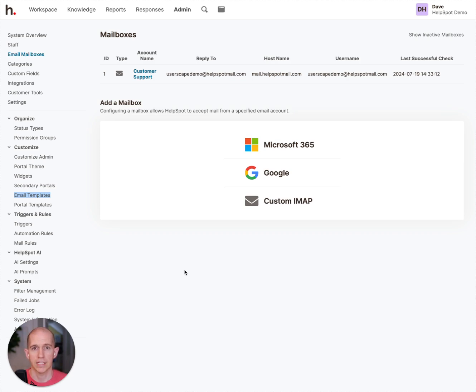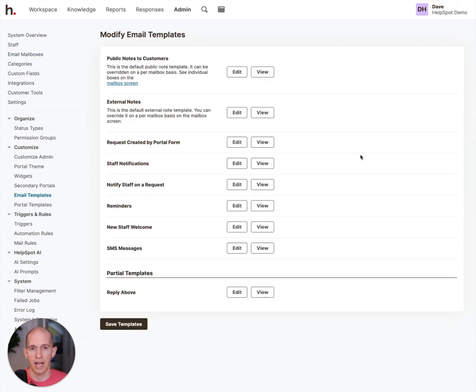The way that HelpSpot works is it's going to take a copy of everything that is in the inbox and make a request out of it. So you should use the built-in email address that we give you just for the initial testing, make sure things work okay, and then when you're ready to go live, connect your actual mail account, and then you'll start having real requests. One final note, HelpSpot allows you to have custom email templates. You can customize what text is in there. You can add all kinds of things, so definitely take a look at that before you go ahead and connect that email box, just to make sure that if you've got auto reply turned on, what does that message say, and so on and so forth.